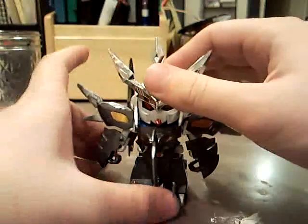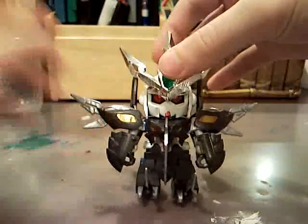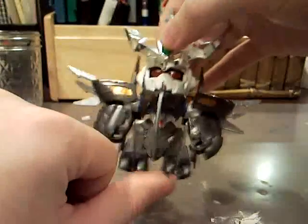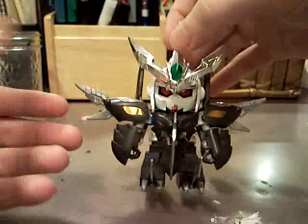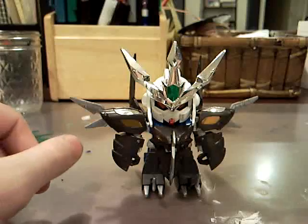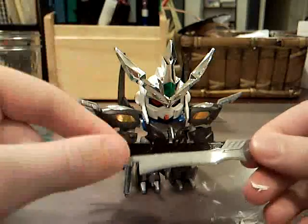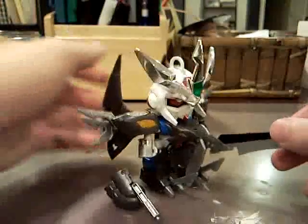And he's really cool looking, very imposing, evil, angry. So he goes from kind of a good guy, like a cop or a police officer or whatever, to this big, angry guy. And he can still hold his gun, and then he has this big old sword, and I painted this black right here, it's the only piece I've painted on this kit, and it goes in his hand.